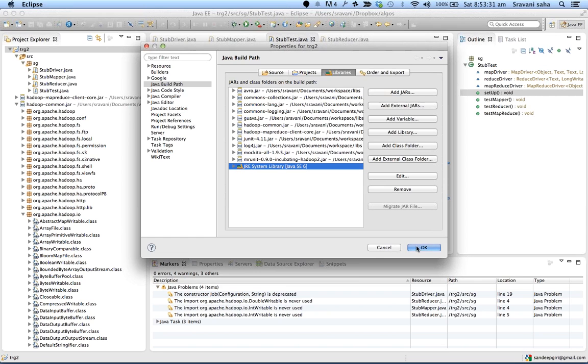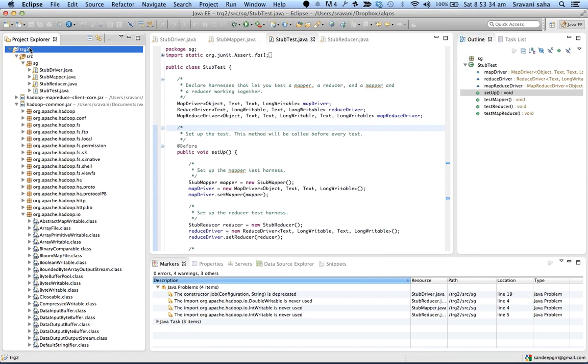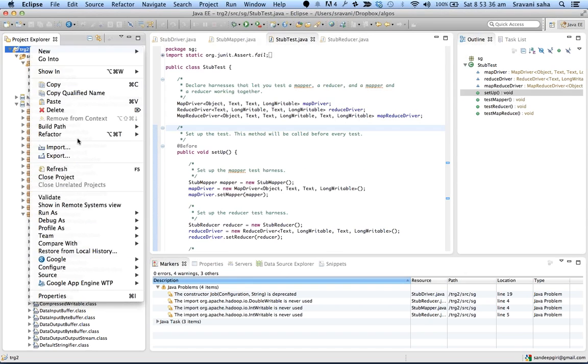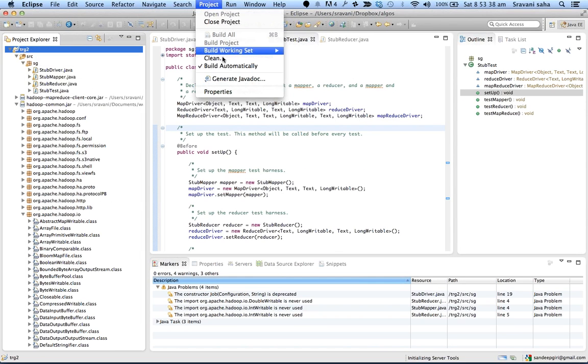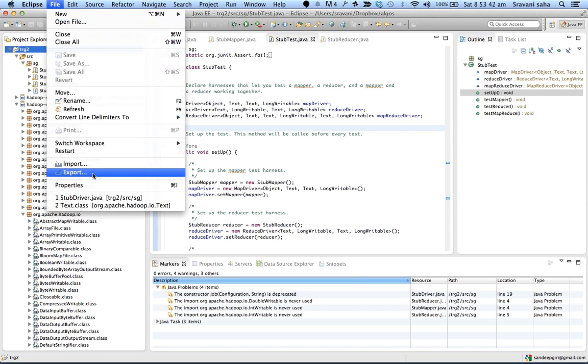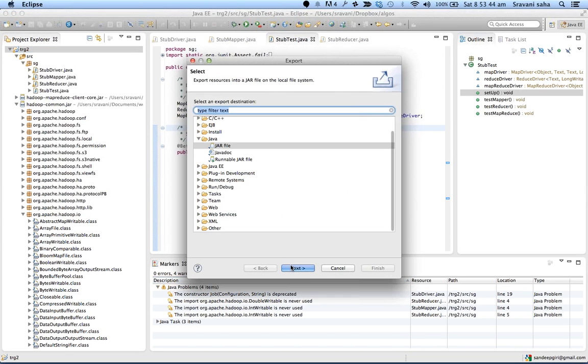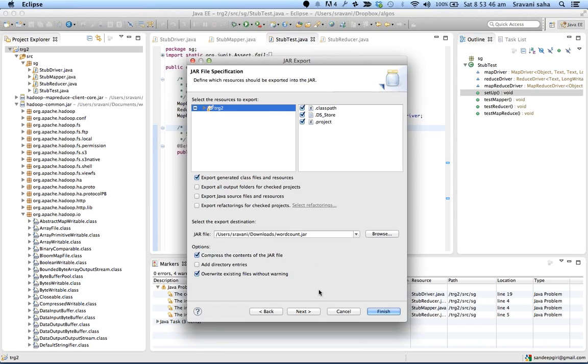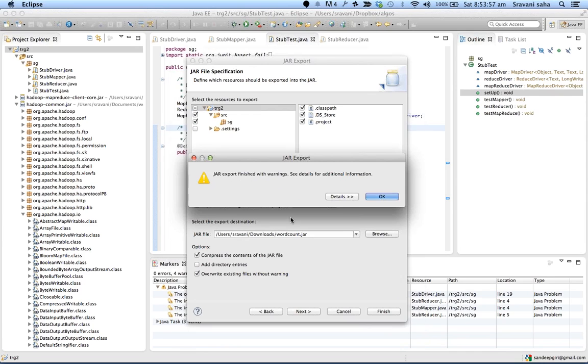Okay, and now let me just clean it again. Cleaned it, export it as jar. Okay, export, and then finish.